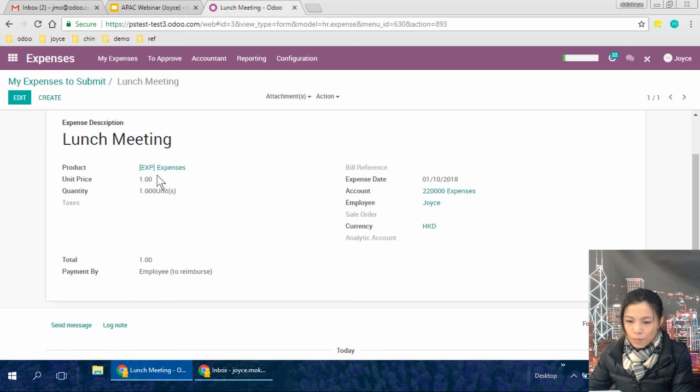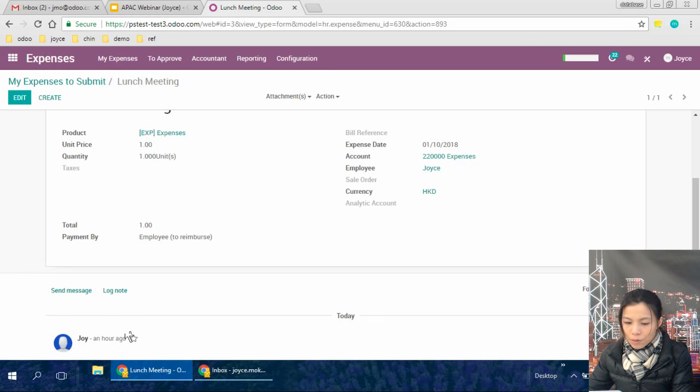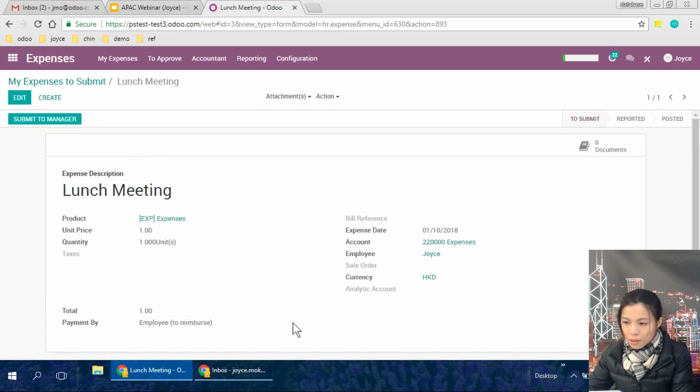The product will be expenses for lunch meeting, and the unit price you can always edit afterwards. And the payment by employee is to reimburse. It also shows you the expense date, the account that is to record this sale, and the currency as well. And again, this record has been created an hour ago, as it shows in the shadow.